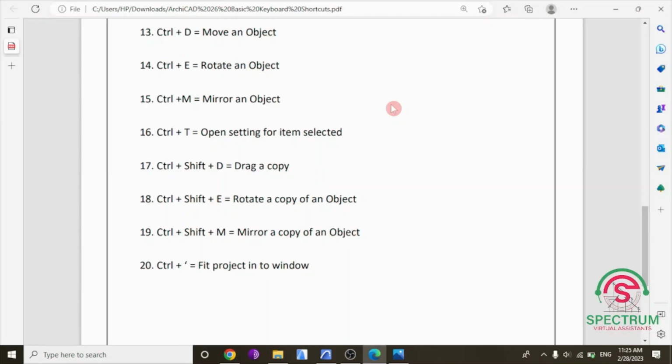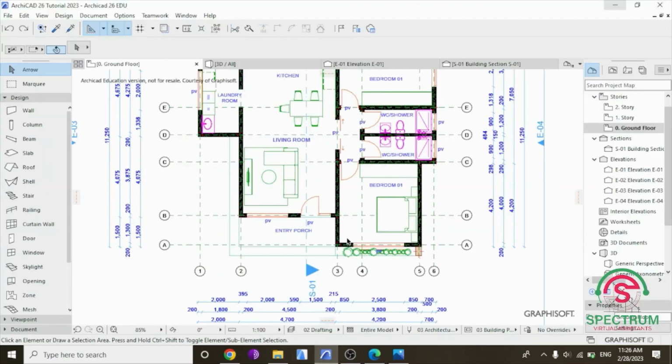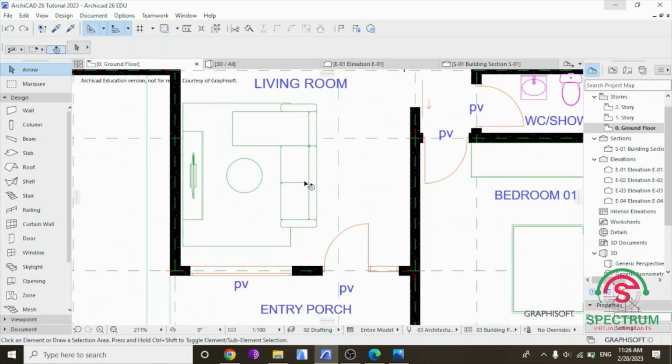In this next step, I'm going to show you how to rotate a copy of an object using the Ctrl plus Shift plus E shortcut. Now let's open ArchiCAD 26 project, and then let's rotate a copy of our sofa.